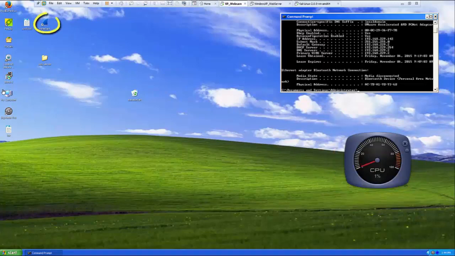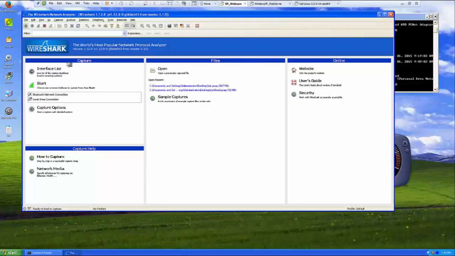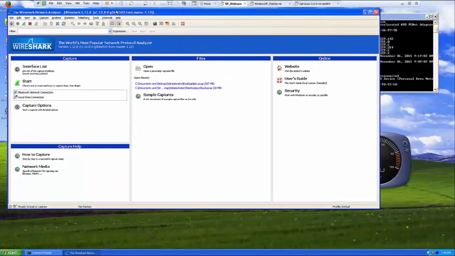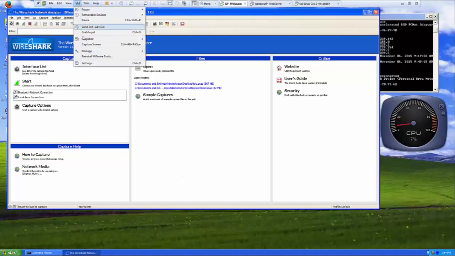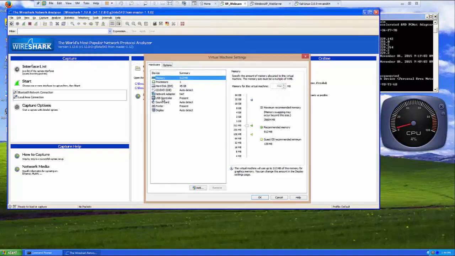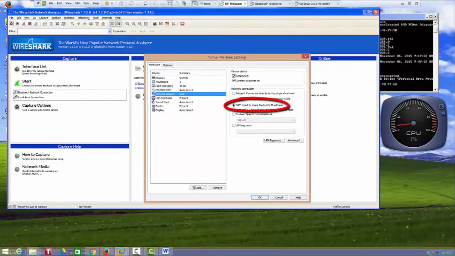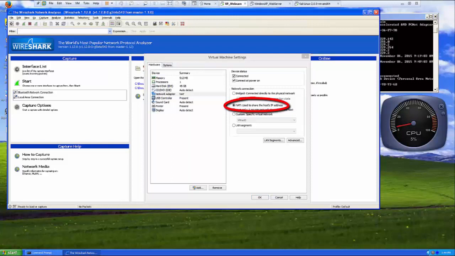Open Wireshark by double-clicking on the fin icon on the desktop. Before you start packet collection, check the virtual network adapter to make sure that it's set to the NAT configuration. When all this has been set correctly, choose your interface from the box below the green shark fin on the Wireshark GUI by clicking on it. Then click the green shark fin to start packet collection.